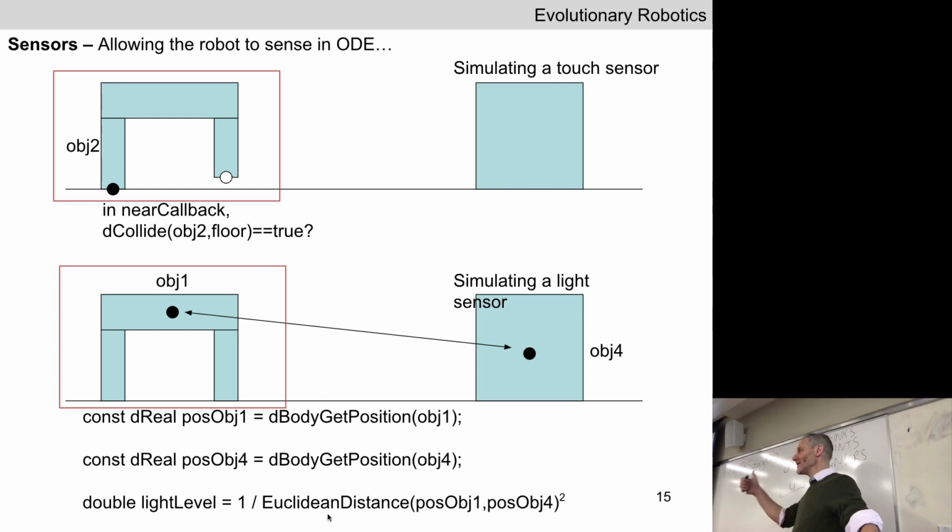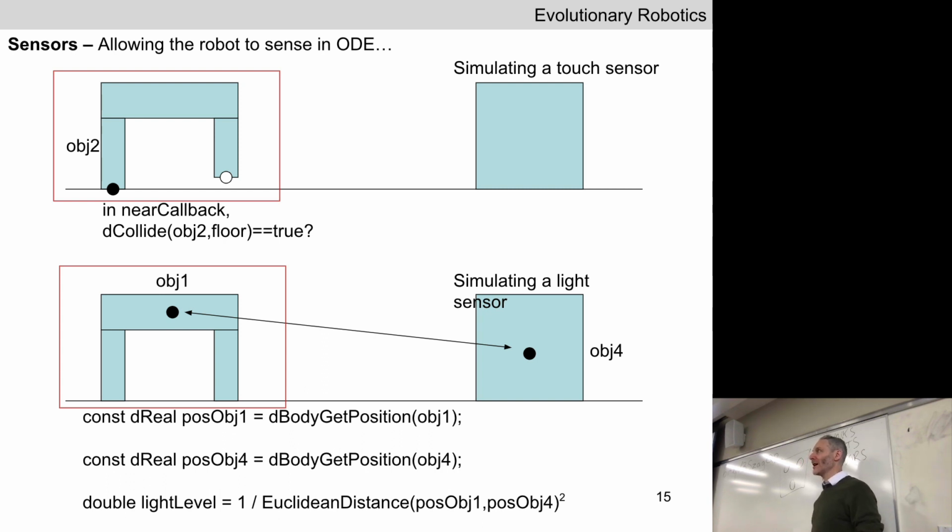1 over Euclidean distance, trivial, 1 line of code. Inverse square law of light, trivial, 1 line of code. Simulating occlusion, not so trivial, 10 to 100 to 1,000 lines of code. Simulating dust and how it influences photosensors, somewhere up to 500,000 to 1,000,000 lines of code. Things get really tricky really quickly. At some point, you just start looking to use a more mature physics simulation that already has light in it. Absolutely.